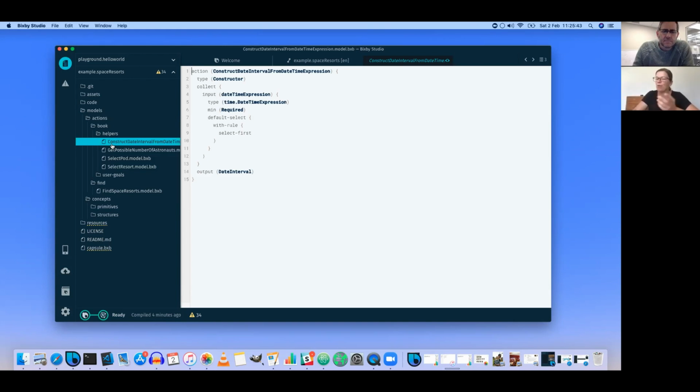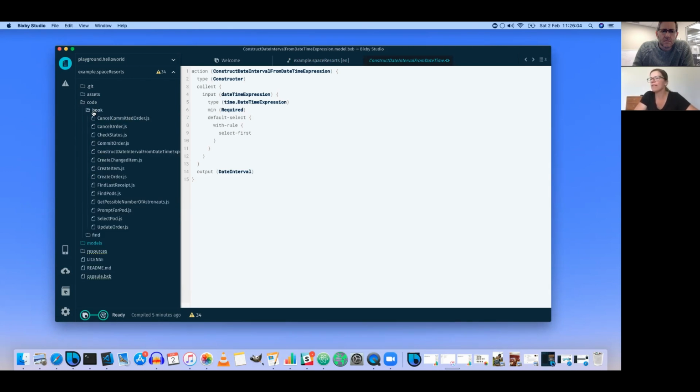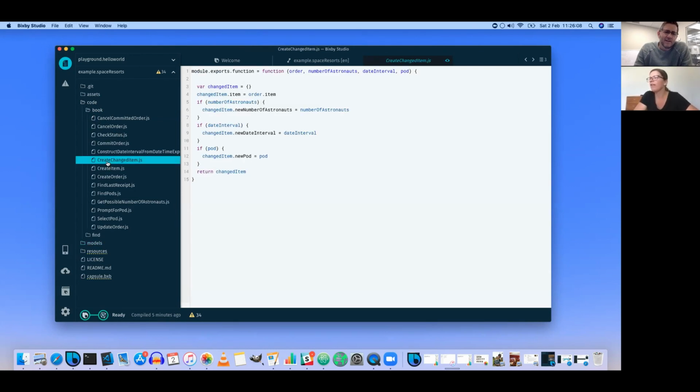I guess one of the things that is a bit of a road bump, you'd say, is just figuring out what should go where and which versions of stuff you should be using. But yeah, Bixby is the models stuff, and then once you have that structure in place, your own code happens in JS files that everyone will be familiar with.